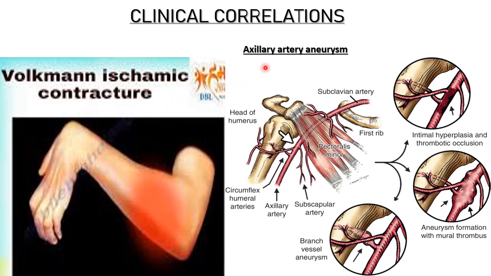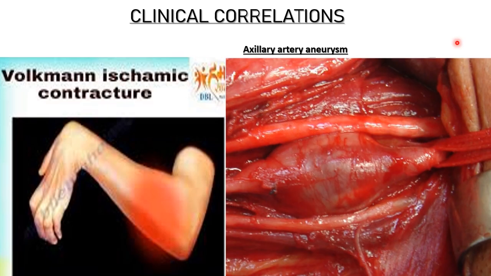Then another clinical correlation is the axillary artery aneurysm. An aneurysm is simply an abnormal dilatation of an artery to 2 times more than its size. So this is an aneurysm there, in the axillary artery. As we established, along its course in the axillary fossa, the axillary artery moves along with two other important structures, which are the cords of the brachial plexus. So you expect that whenever you have a dilatation of the axillary artery, it will compress against those two structures right there, the lateral cord and the medial cord.